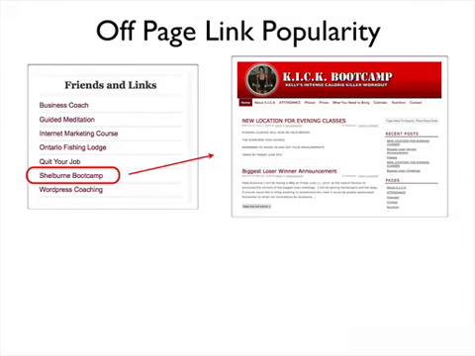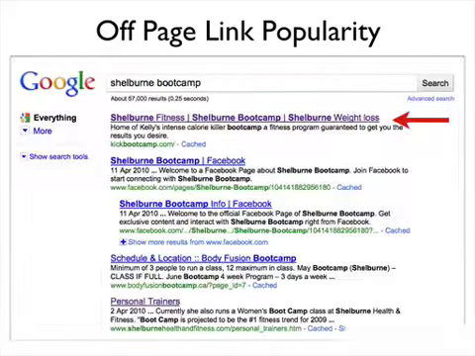I did that on purpose for Kelly because I knew she wanted to be #1 on Google for that search phrase, Shelburne Bootcamp, because she runs a boot camp in a town called Shelburne. It's a perfect keyword for her for a localized search. If you look at a live Google search, which I just did today, she is in fact #1 for that search term, and I know how she got there because we did all of her SEO for her. For her website, it was a very low competition term. We only had to put her anchor text on 3 or 4 of our websites, and she was at #1.